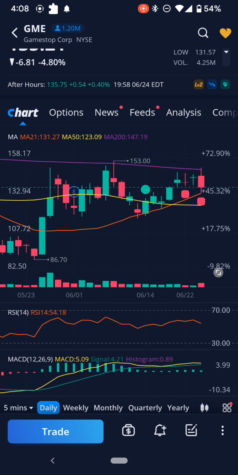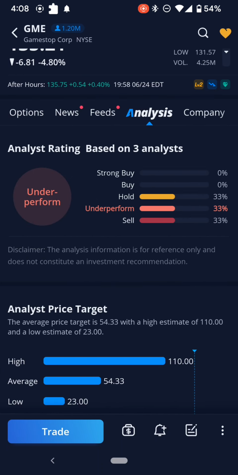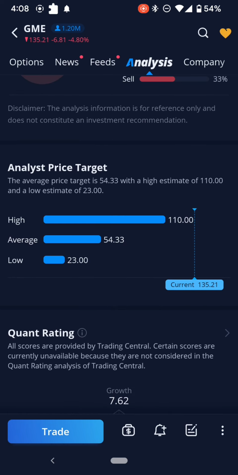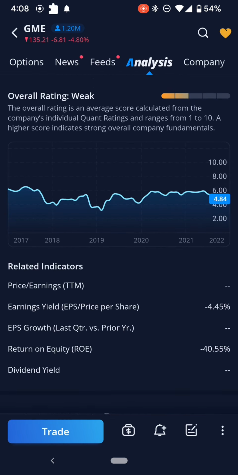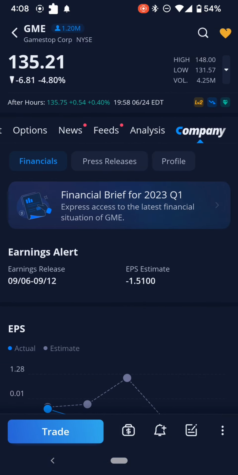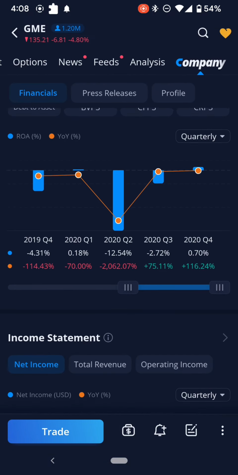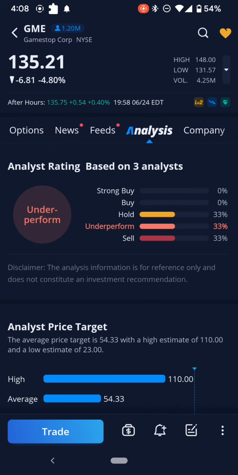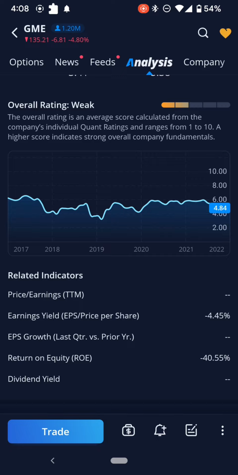Not only does it do that, but this is just under charts. If you look at analysis, it gives you all sorts of stuff on here. Of course, all the analyst price targets are way lower. You can get earnings time, company info. There's all sorts of stuff in the Webull app, and I actually use this to look up company financials for the most part. It's pretty much all in here, and it's pretty easy to navigate.